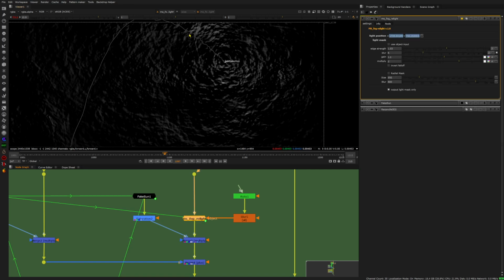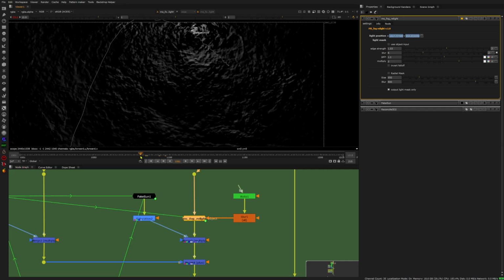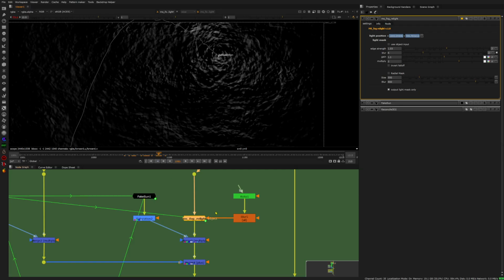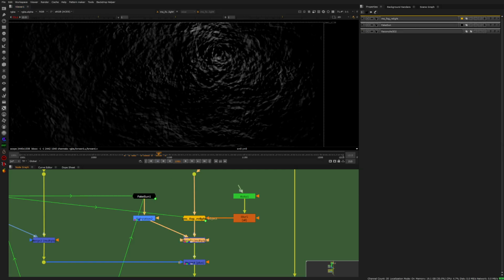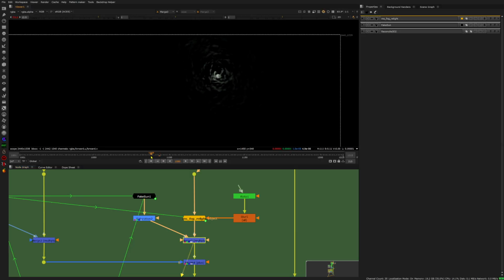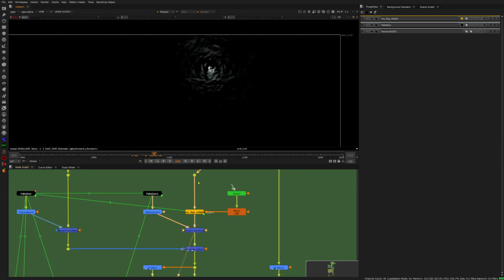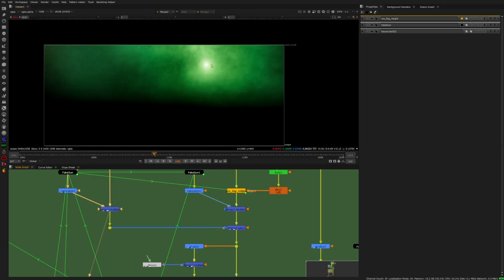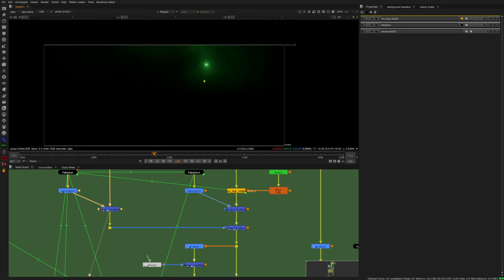So this one is just parented to the same curve, and it's really just creating edge lights on top of the fog asset. So when I multiply this, you can see I get kind of a fake 3D effect on the fog. And I combine that with all the smokes that I created already.